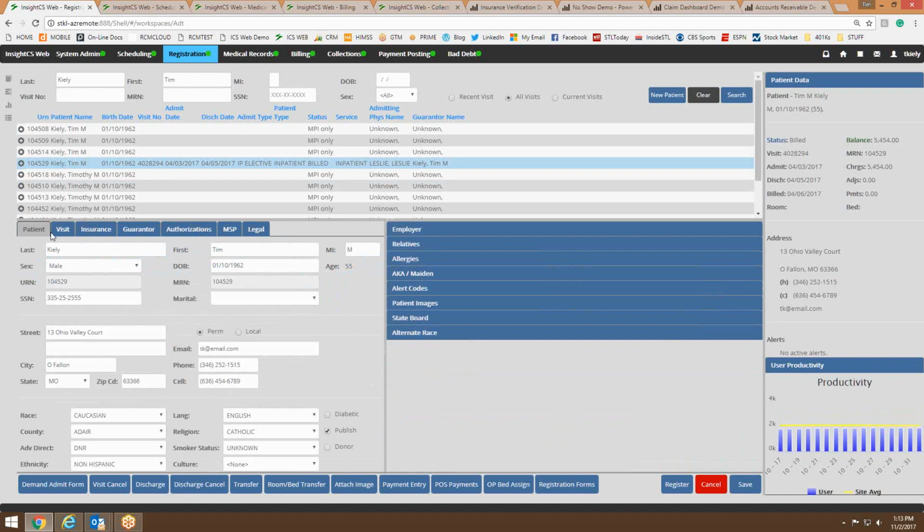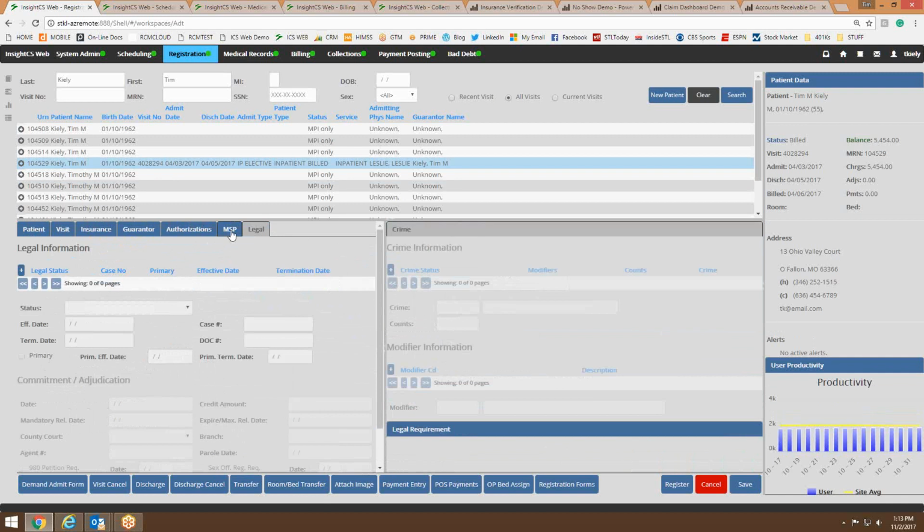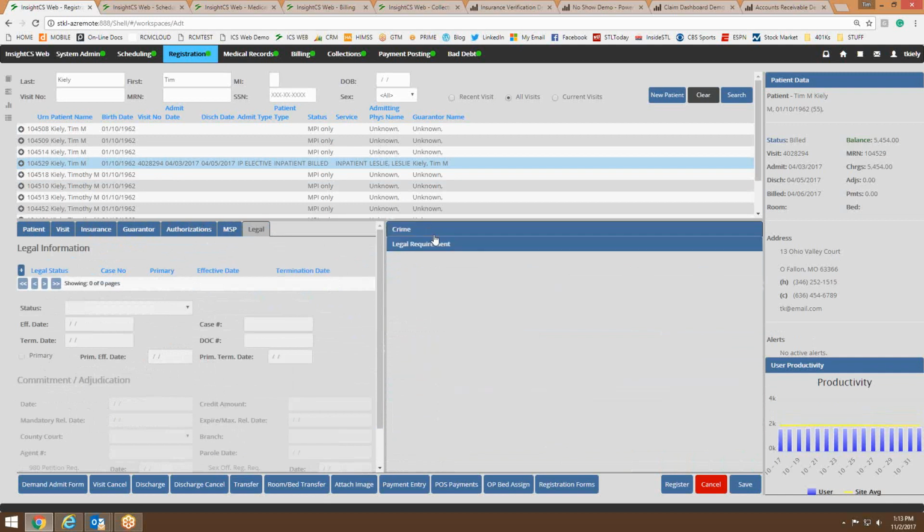You guys want to add anything to that? Yeah, and then just kind of go quickly. The MSP is Medicare secondary payer. The legal, we don't really need to go into legal because that has really something to do with the state of Wisconsin. They have people that have some kind of legal or statutory issue. They're like long-term psychiatric patients.